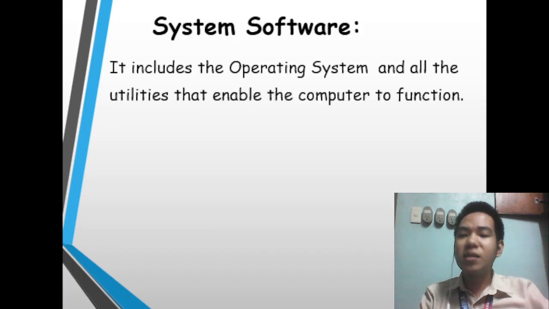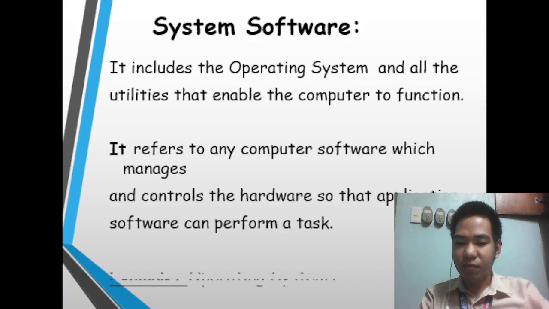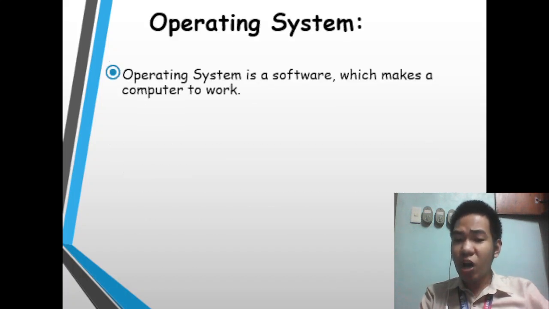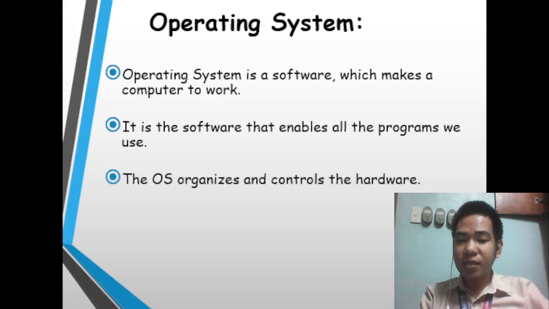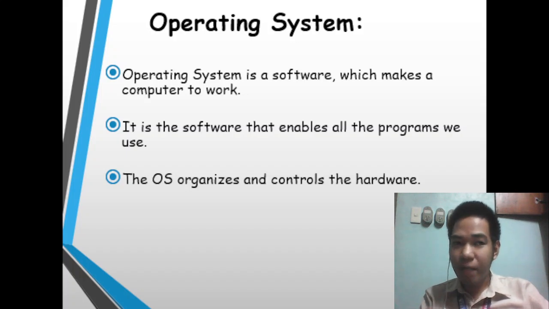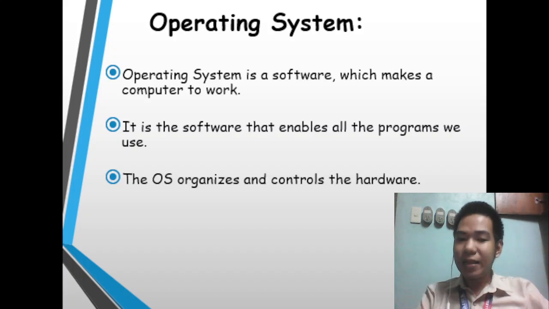So when we talk about system software, these are basically your operating systems. When we talk about operating system, this is actually what makes the computer work. An example of an operating system for you to visualize is the Windows operating system. If you purchase a computer on the market right now, it automatically comes with Windows, unless of course you buy an Apple, because Apple has a different operating system called Mac OS X, or Macintosh Operating System X. That is the name of their operating system.